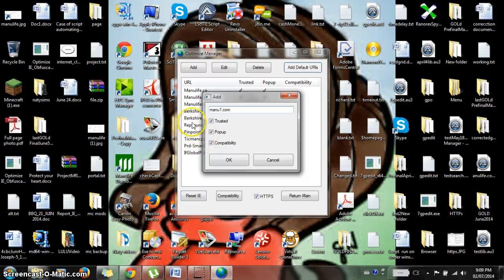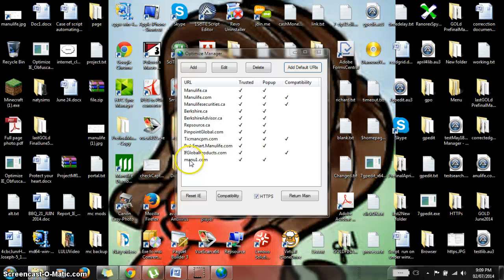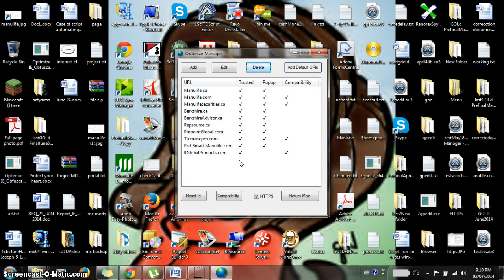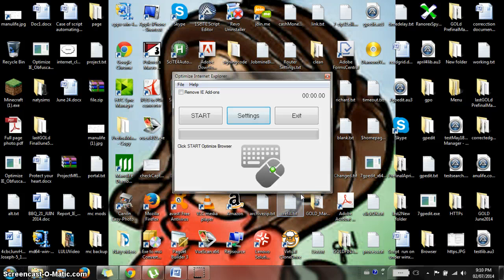You can add it, and depending on what you want, trusted or pop-up only, you just add it in here. Don't want this site in there? By no means, just delete it. There you go. So all these are just features here, and you can just go back and return to the main menu. That's pretty much it.